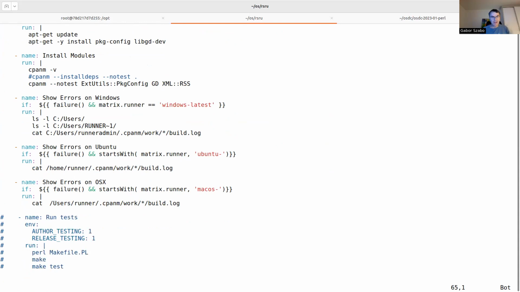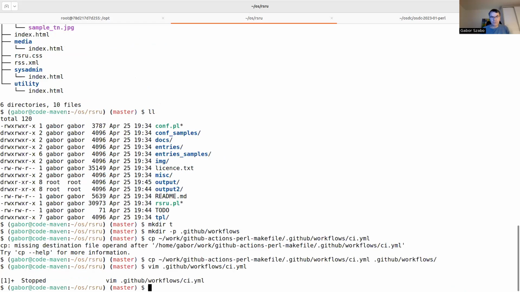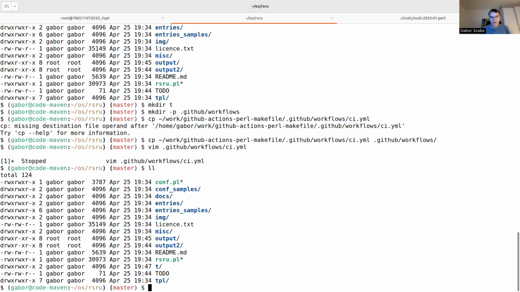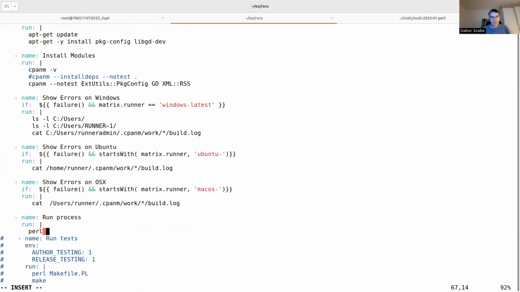Instead of that, I will have run process, and then it has run perl, and what is the name of this file? rsru.pl. Okay, so questions about this?